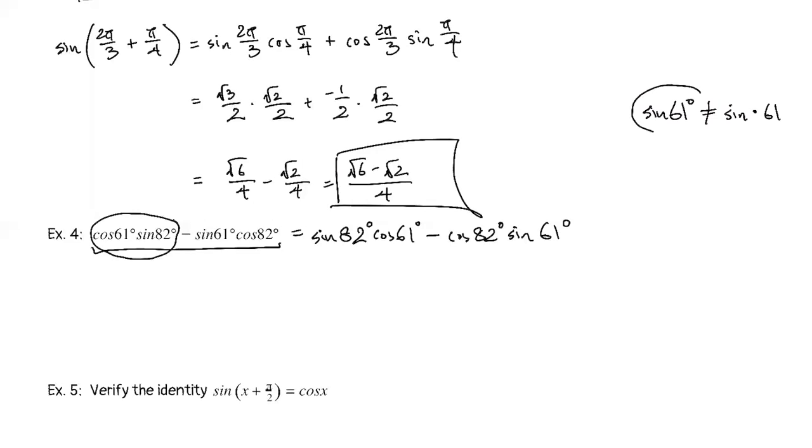When we think about sine 61, and we spent a long time in the beginning of this class talking about what sine is. You even had a test question on it. That is actually the ratio of 2 sides, opposite over hypotenuse, right? So we need the angle to go with it. Otherwise, we have no idea what ratio we're looking for, okay? And so even though it looks like sine times 61 or sine times 82, we don't want to think about it like that, okay? So sine and whatever comes after it has to stay together.